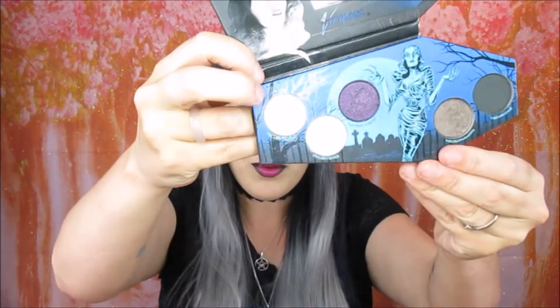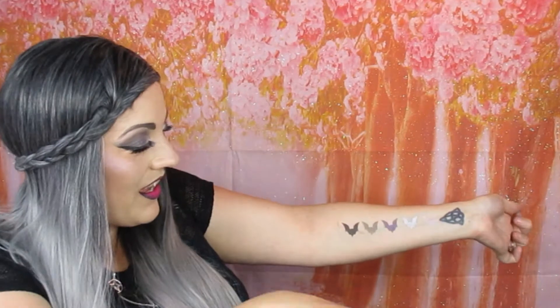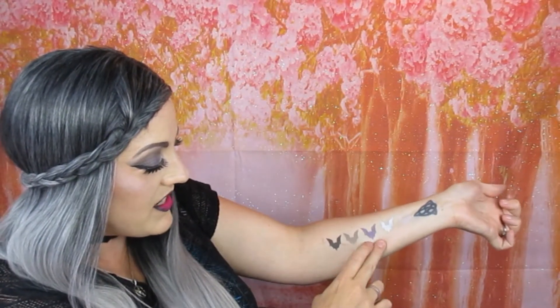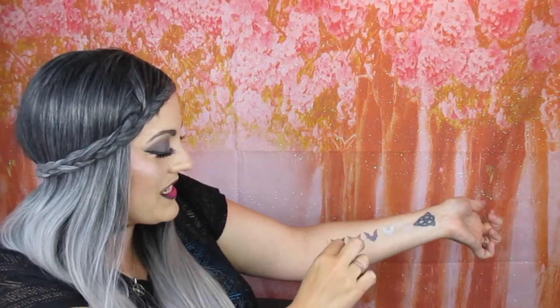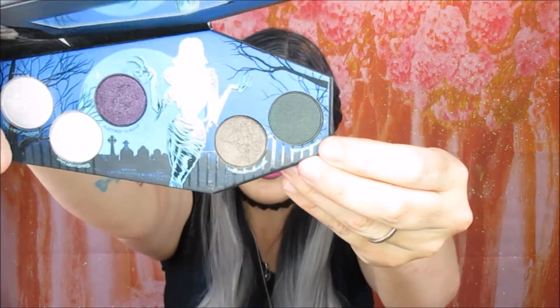One of my favourites is this one which is Velvet Moon — it is beautiful and it works amazingly as a highlighter. I have it on at the minute. As you can see it's super pigmented. This is Velvet Moon, a beautiful metallic silver shade. Then you have Astrovamp, which is like an iridescent purple shade. Then you have Necromancer, which is like a bronzy, blacky — just a stunning bronzy, browny, really deep metallic eyeshadow. And then you have Neferus, which is a beautiful black but it has tiny little fragments of like green glitter in it.